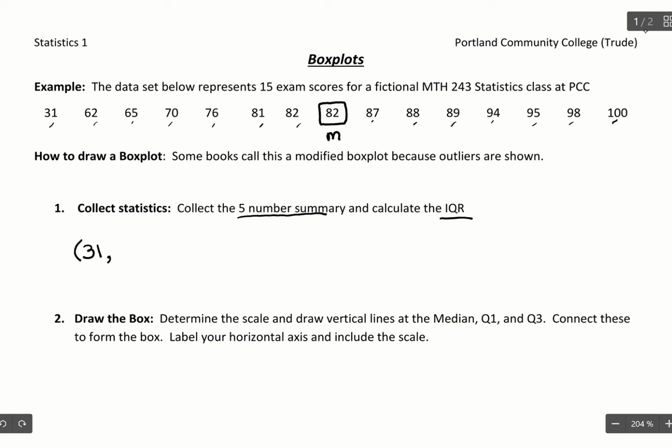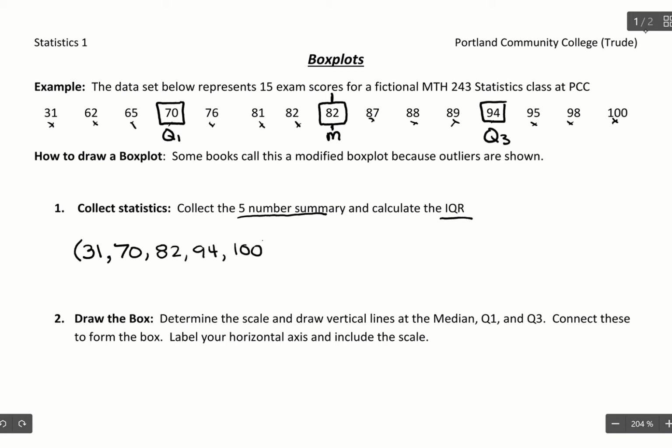To get Q1, this is where we treat that value of 82 as kind of this barrier between our lower 50% and upper 50%. So using just the lower 50%, we go through and find that middle piece, which is going to land exactly at 70. That is going to be Q1. And then for Q3, using the upper 50%, finding that middle value, which is going to be exactly 94, that'll be Q3.